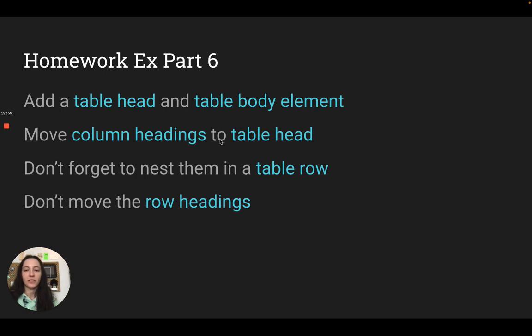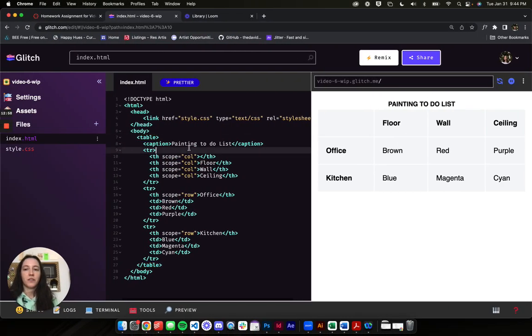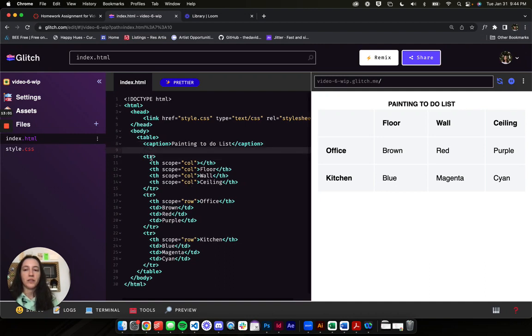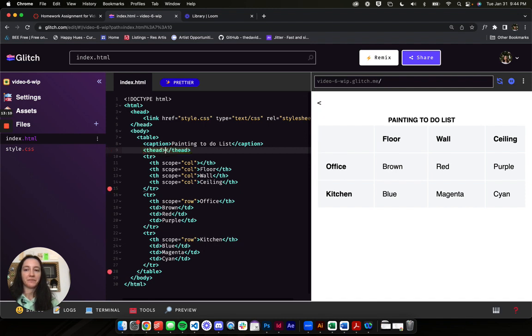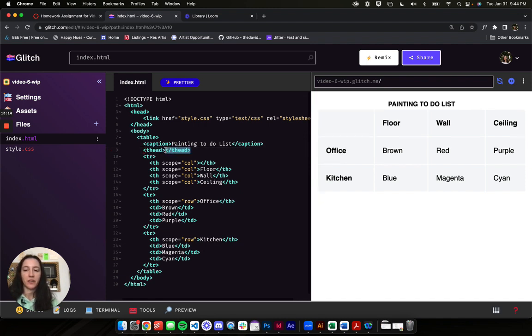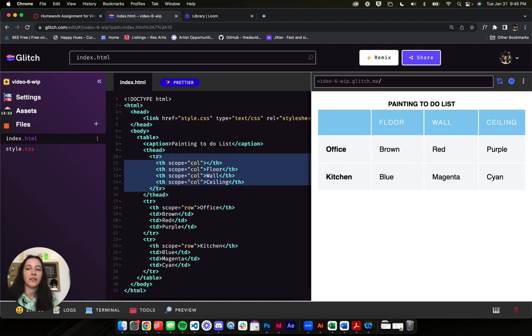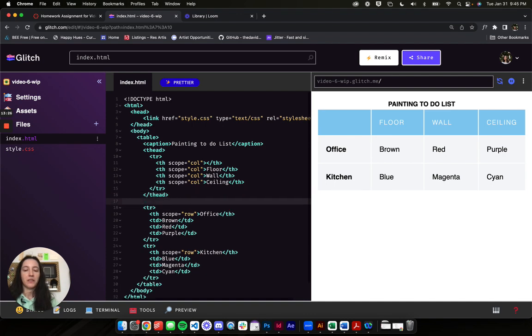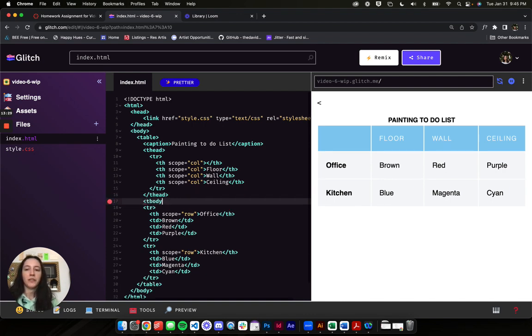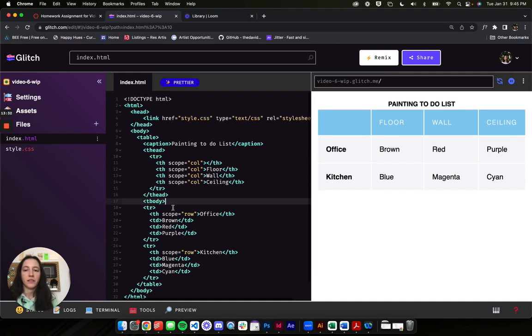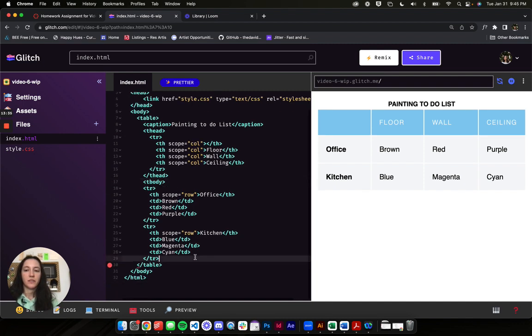Okay, so let's go ahead and organize our data. So here, where all of our table headings are for our columns, we're going to add in a T head. And it automatically gives me this closing. So I'm just going to cut and paste it. There we go. And because now this is all nested, I'm going to select all of it and hit Tab. I'm going to do the same thing down here. I'm going to do T body and cut and paste it. And so that covers the rest of my content.